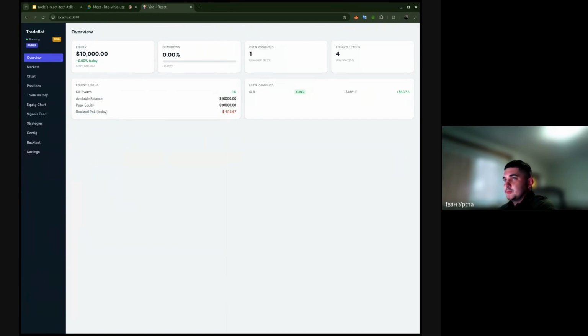It's like an overview dashboard. Here you can see account balance, realized P&L. As you can see, there is a minus P&L for today. Open positions, today's trades.